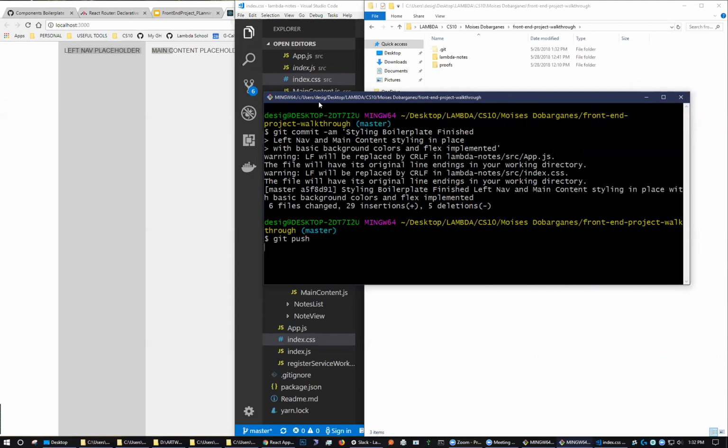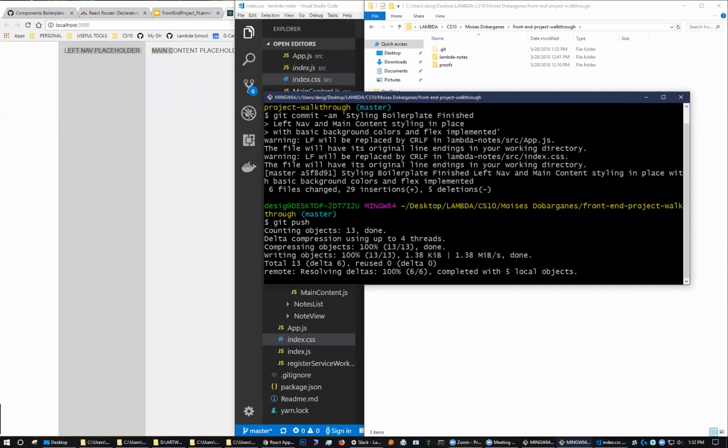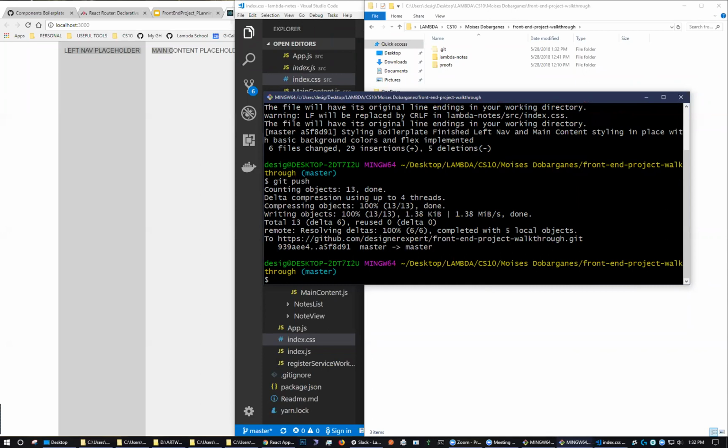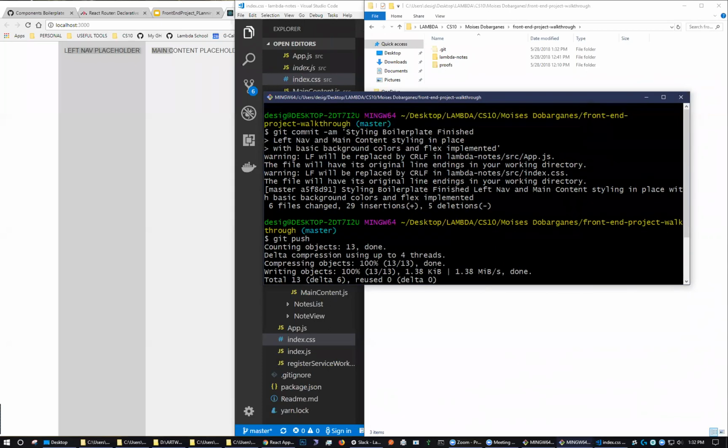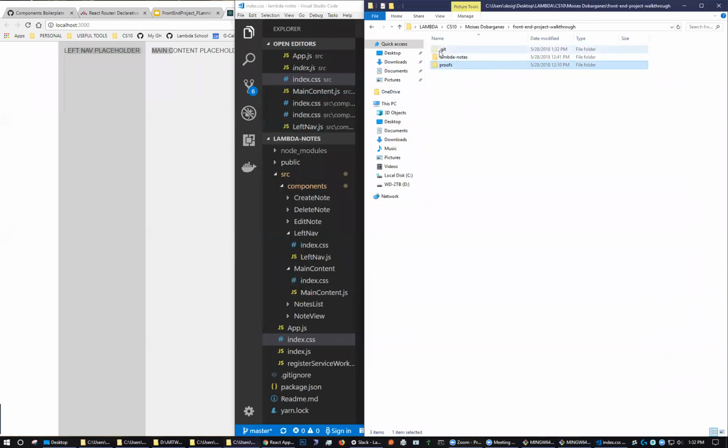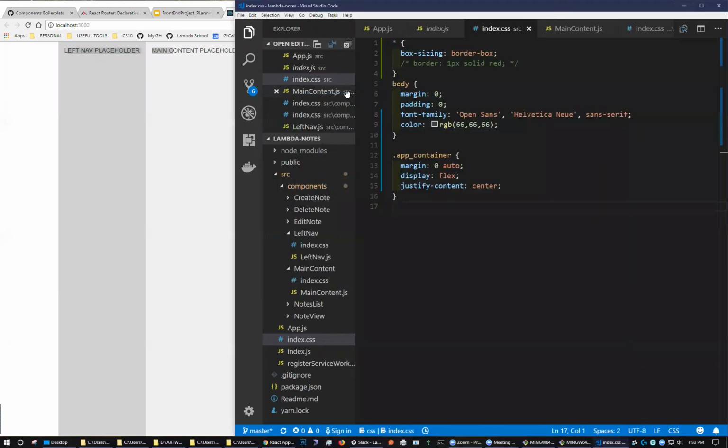So git commit am allowed me to add all the files and put a message all in one command. So you don't have to git add period and then make another line for that. This little message right here. Very useful sometimes, sometimes not. So it might bite you later. But I use it whenever I can. So back to our project.